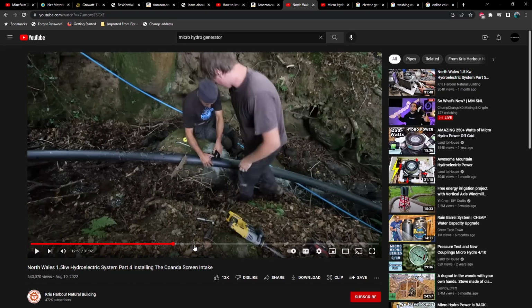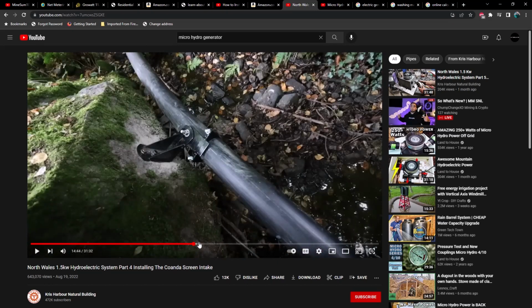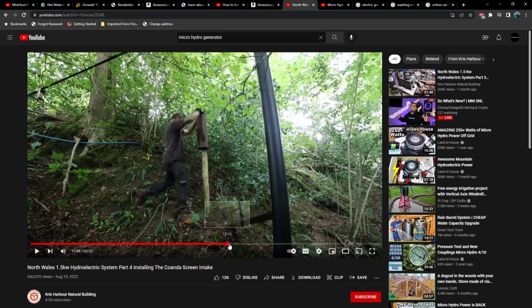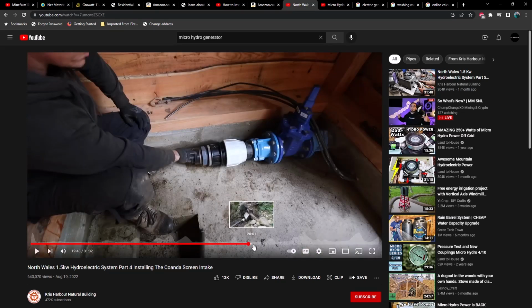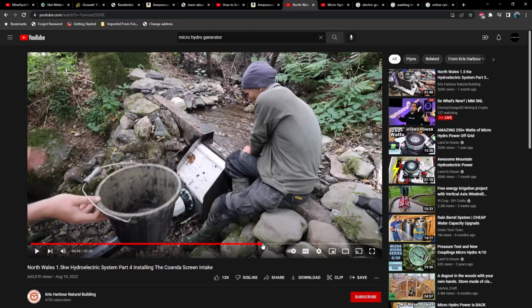It doesn't take a whole lot of water to build a significant amount of pressure over a long enough distance. Now, if you don't have the ability to run it over a long distance, then you need more head pressure, is what they would call it. So it could be a smaller diameter pipe with a much larger intake than they have here, and you can produce the same amount of head pressure with a large intake over a short distance, similar to having a small intake over a very long distance or a longer drop, if that makes sense.